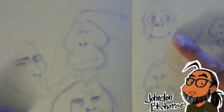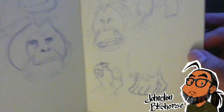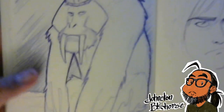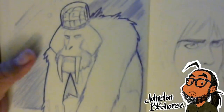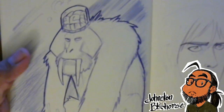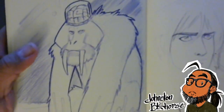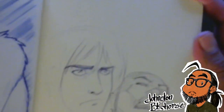But anyway, we have some doodles of some orangutans. Oh wait, I thought that was a little chimp, but that's a baby orangutan. Orangutan, orangutan. I don't know how you pronounce it. Do you really need to pronounce it correctly? Hey, I wonder what that's inspired from. I get the feeling that's from something. Like a saber-toothed orangutan with an exposed brain case or something. I don't know. Some more face doodles.